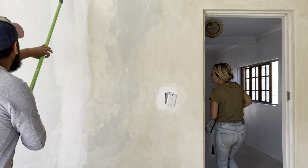I mean, there's just so much to be done. We still need to paint a lot of the walls. We still need to paint the bedroom ceiling. But we can't do any of that in the bedroom until it's skimmed around the door and that's dried. And for the next 2 days, we can't really do anything in the flat because tomorrow the floor is being screeded. They're screeding the floor to prep for the vinyl.